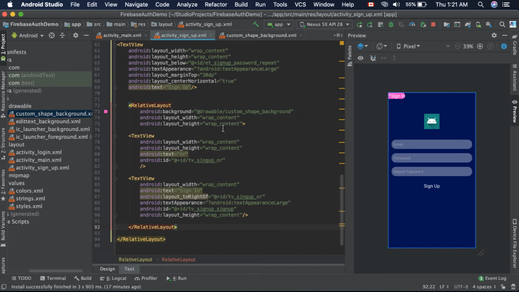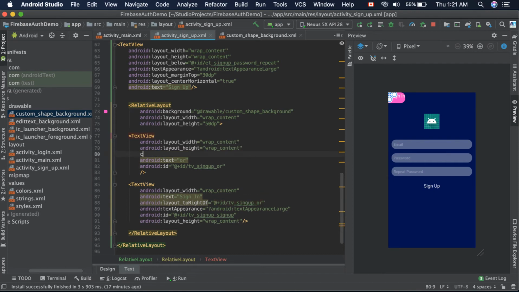Now as you can see, it started to look like that one, but we need to adjust it a little bit. Instead of height set to wrap content, we need to change it to 50 dp, and we also need to make it center horizontal, center vertical, and we also need to provide some padding to it.